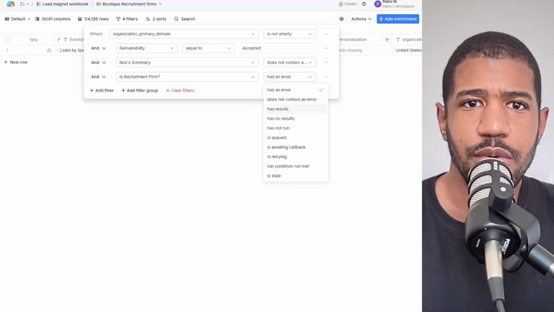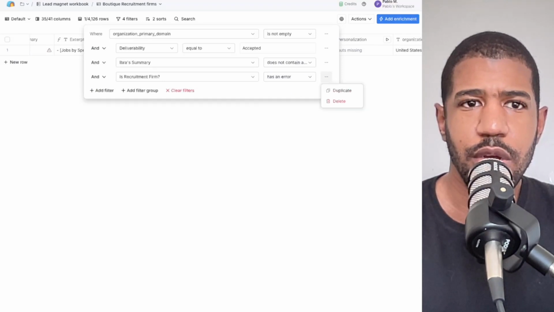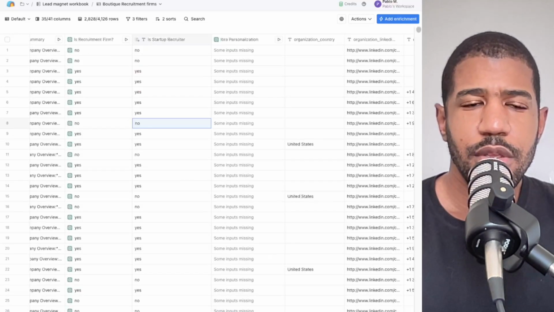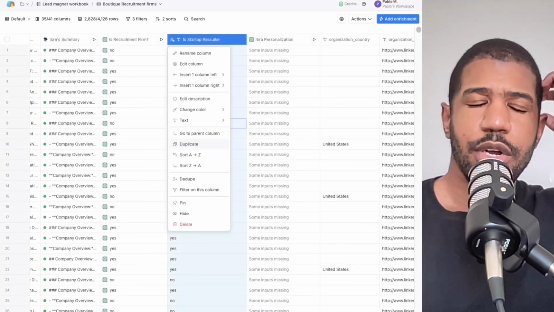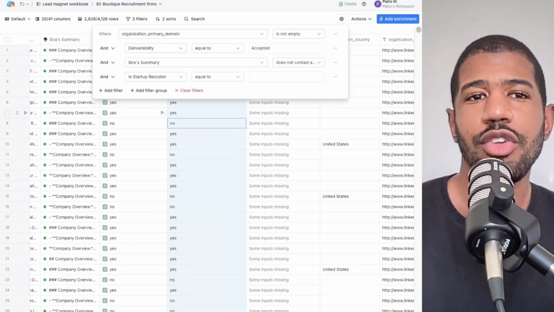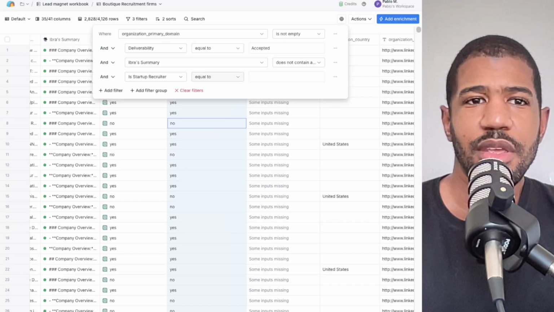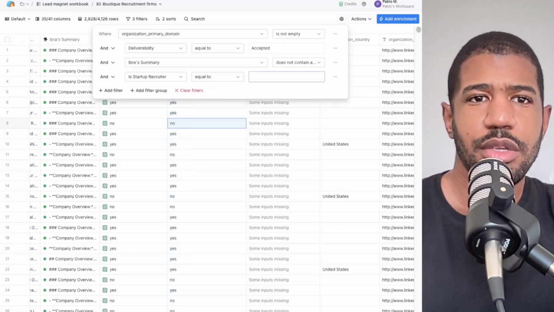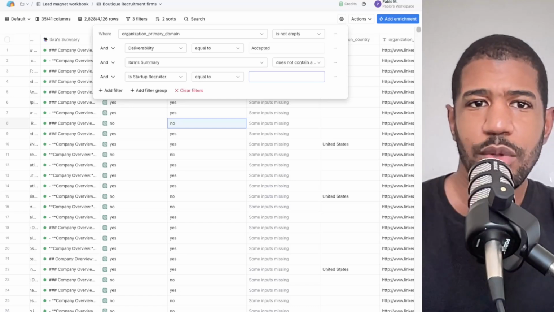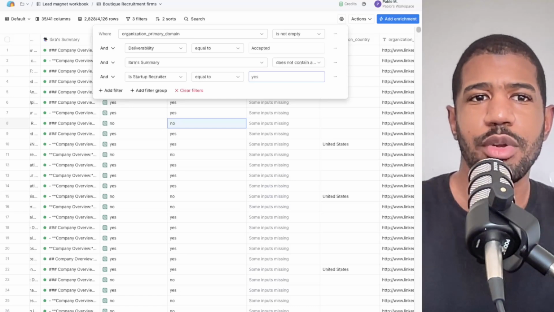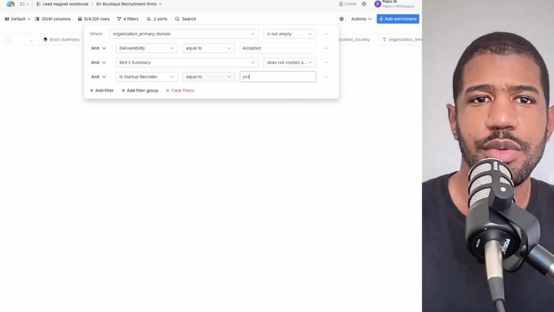Oops, I put the filter on the wrong column. I have to put it on this column right here. I said something earlier where I said you can't put filters on API columns, but you can. You just can't pick the equal to or not equal to or contains or not contains drop down. You won't have those options for your filter. So this should be, is a recruiter equal to yes.